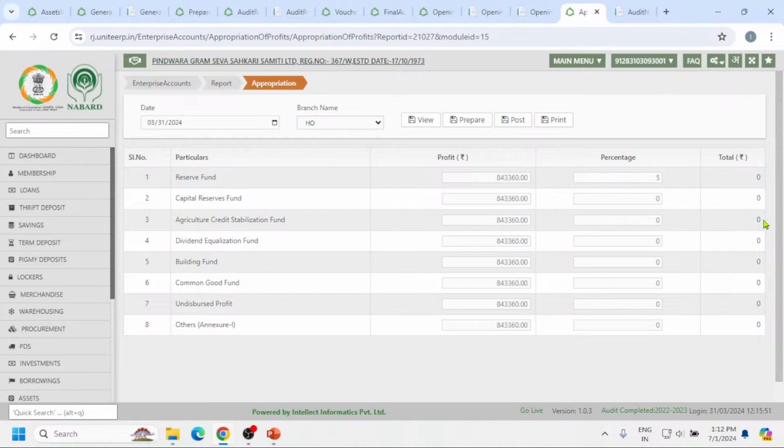And once you are satisfied this appropriation is right, all one needs to do is press this post button. Once you press this post button, the system automatically posts a transfer entry, a journal entry as we call, that will create the provisions or the appropriations as required under your respective regulations.